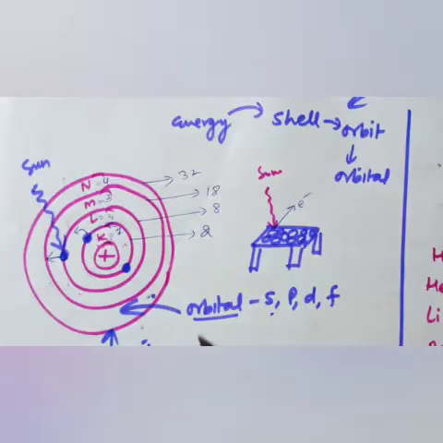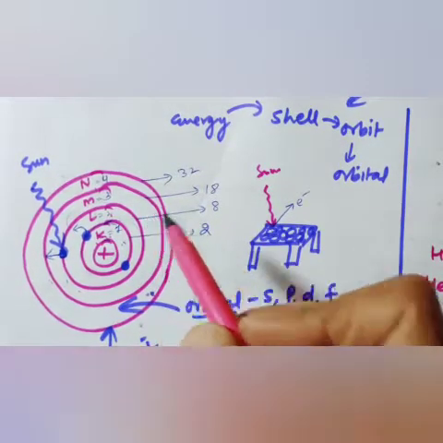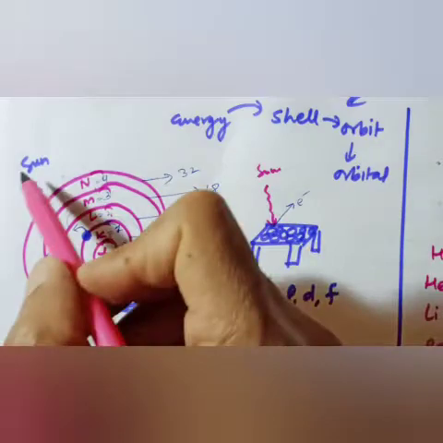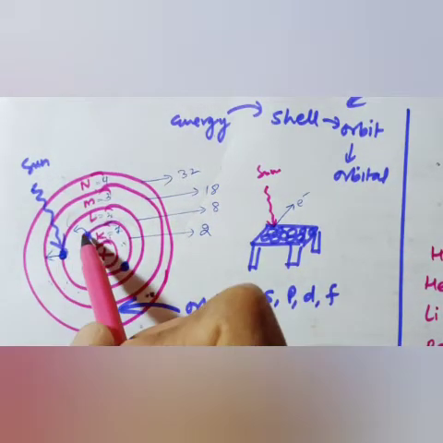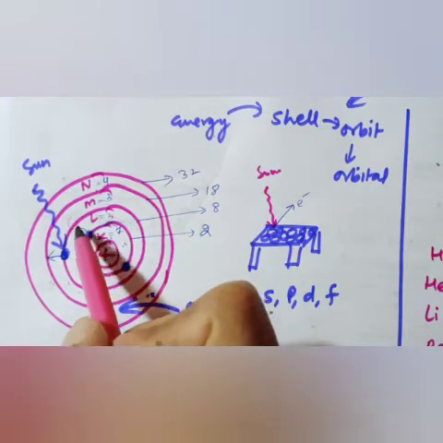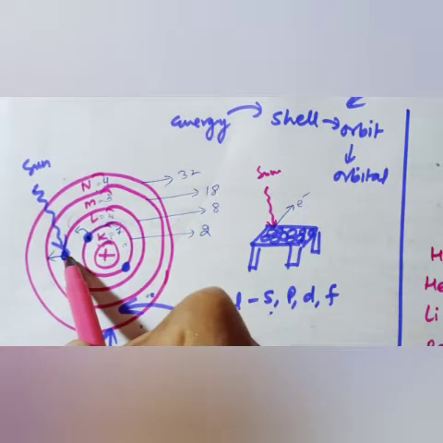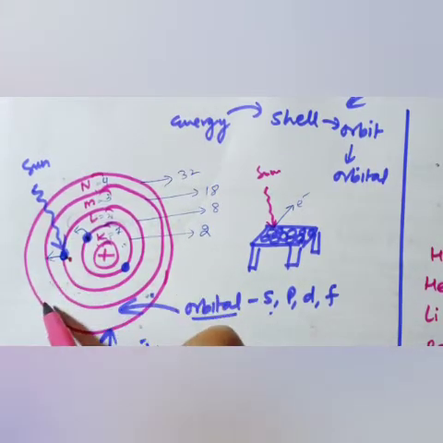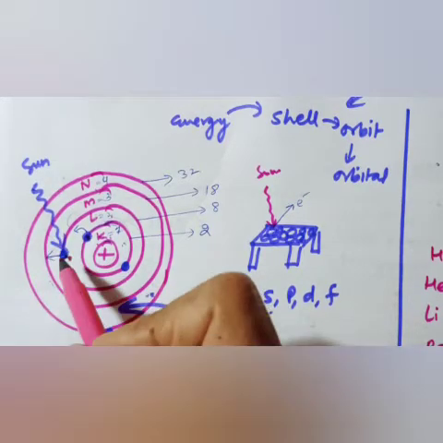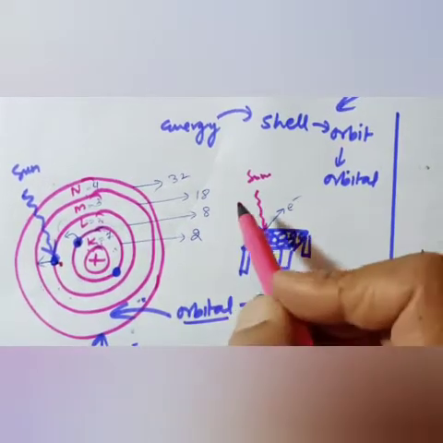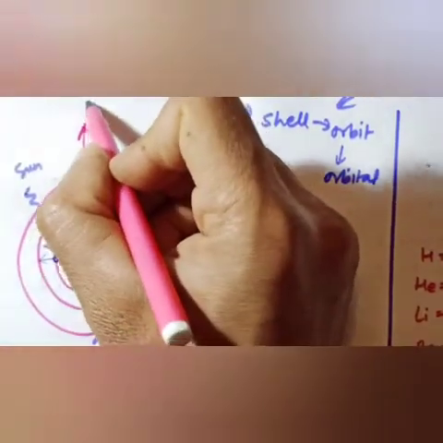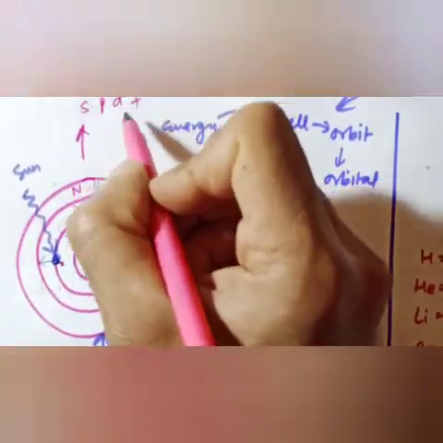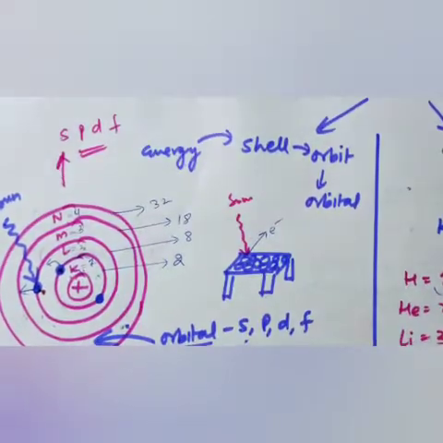We discussed in his atomic model also that the moment an electron gains some energy, the electron from the lower shell will jump to the higher shell. In this way it will liberate some energy. That energy is quantum energy, which will give us information about SPDF, also quantum, that we will study in a future class.